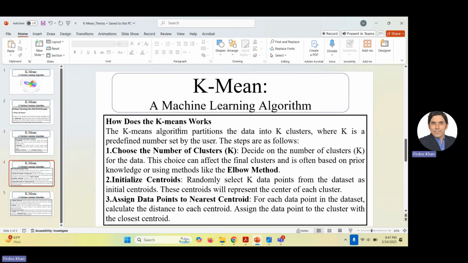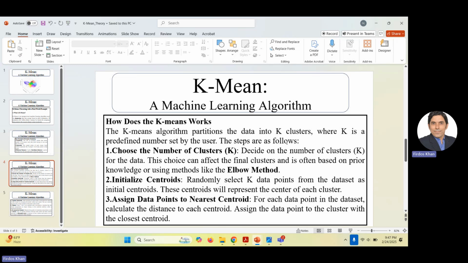How does the K-means clustering algorithm work? This is important now, and of course you should know the concepts before this. So we have done that. We defined the K-means algorithm, and then we talked about the key concepts, and now we will talk about how this works. The K-means algorithm partitions the data into k clusters, where k is a predetermined number set by the user.